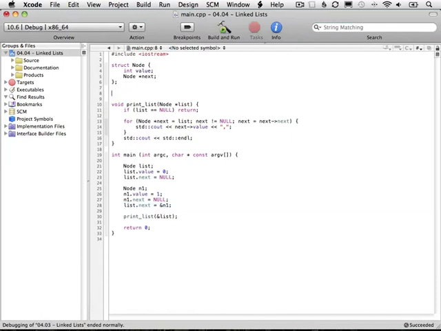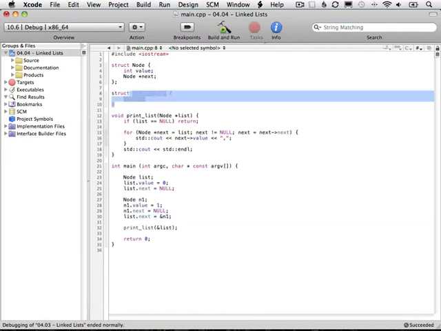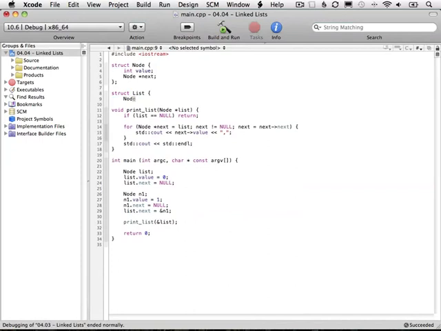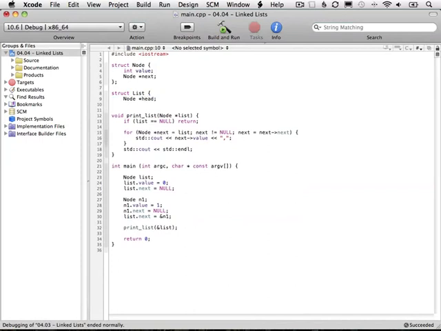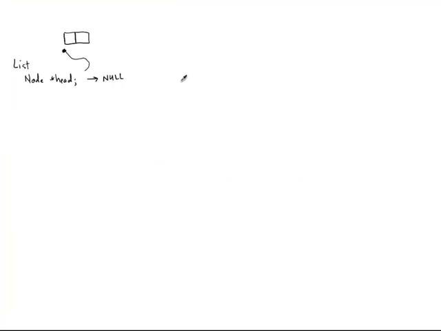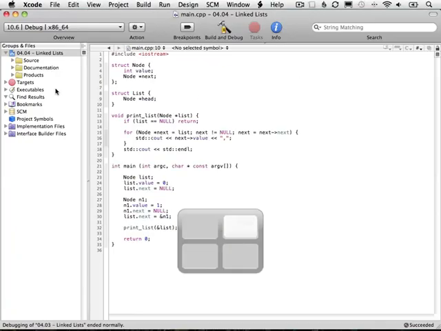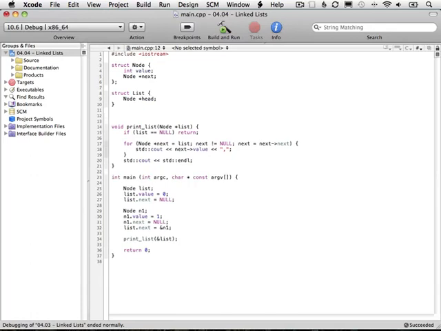Alright, so right beneath node, I'm going to go ahead and create a struct list, and it's going to have a node pointer called head. Okay, now based on our whiteboard picture, we already know that head is going to need some special implementation the first time we create a list. So let's go ahead and create a function called create that creates a list for us. Okay, so what we want to do is return a new list.